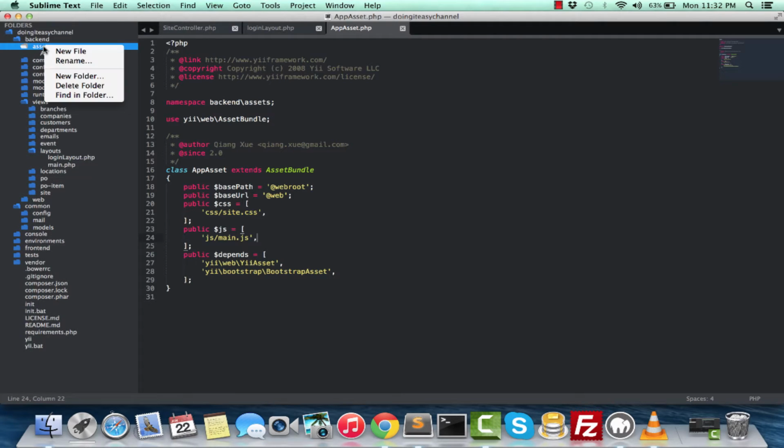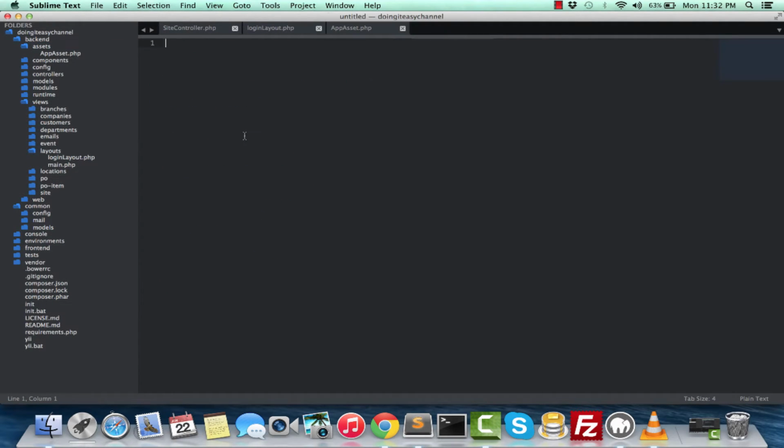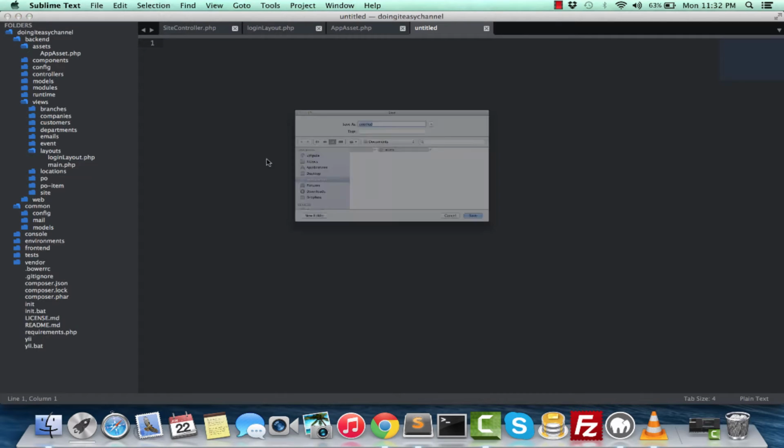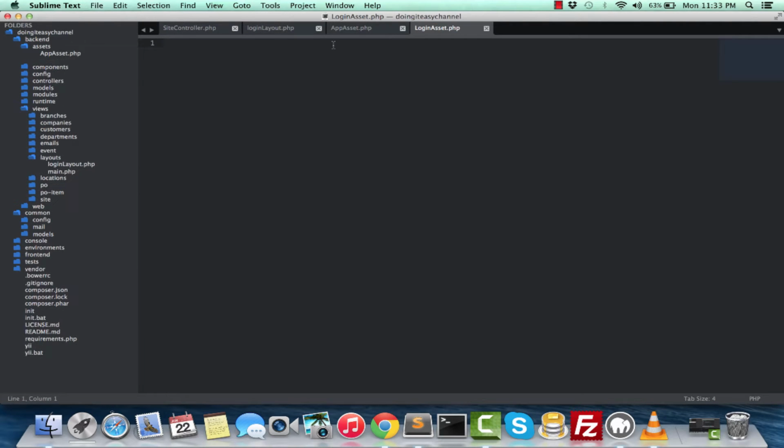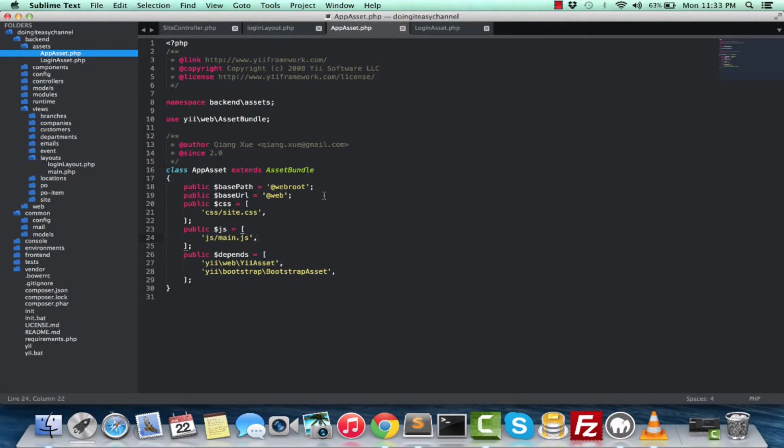New file, and say login asset.php, and let's copy what we have here, this file, and we'll change what we want. We'll say that we don't want the JS file to load, and of course we don't want the bootstrap assets to load.